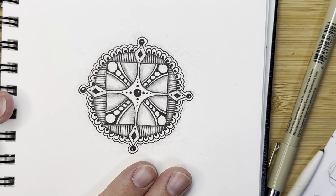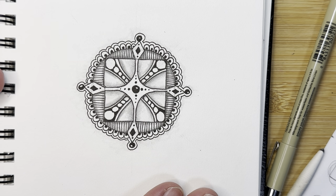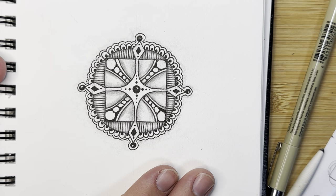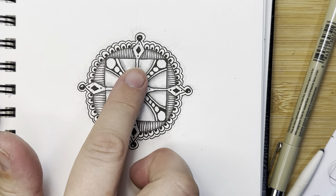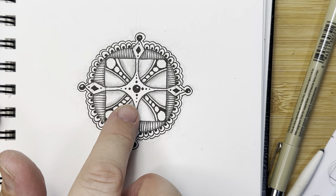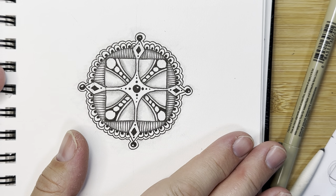That is our mini mandala. I get excited about ones like this because I feel like this is wholly unique. You're not going to see another mandala like this. It's unusual. It's got unique lines. I love that we made that circle in the middle disappear. I love the layering of this. So I think it's a really fun one.